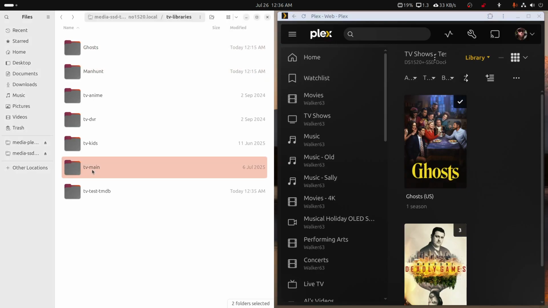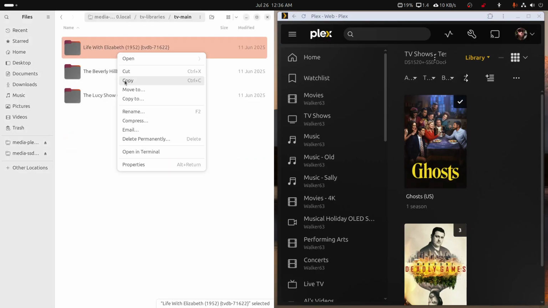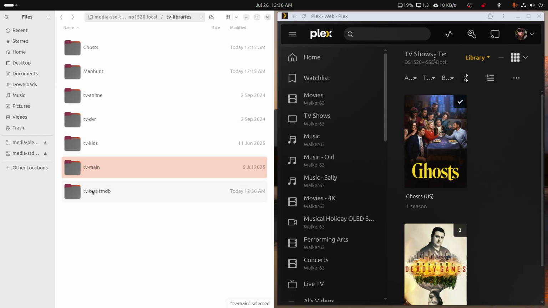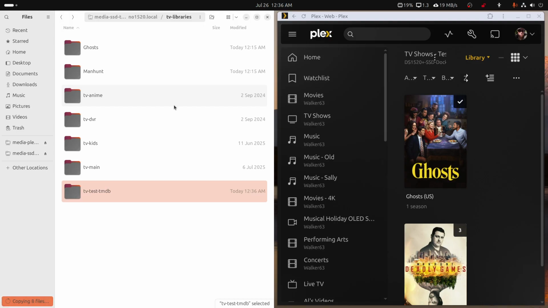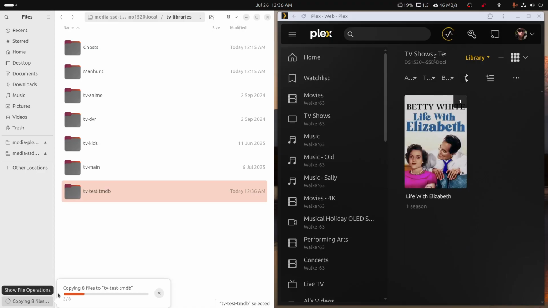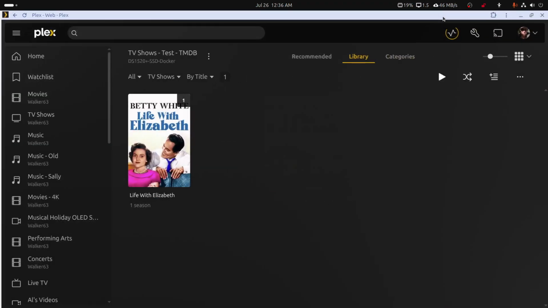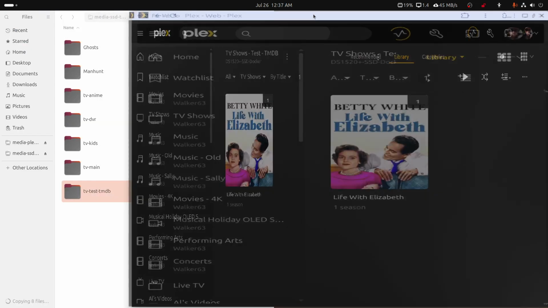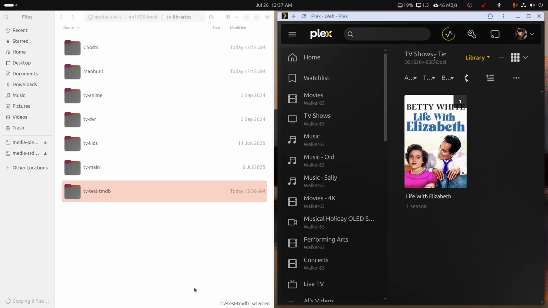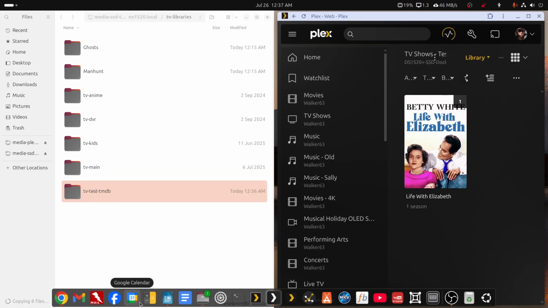If I go in and steal a copy of this show and paste it in, all right, see, the automatic scanning happened, and then it dumped those two shows that it wouldn't dump once the library folder structure was empty. So I'm going to leave this in because I'm going to add and remove those two other folder structures a couple times.